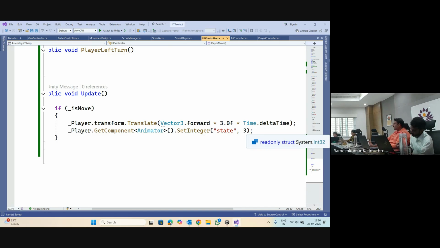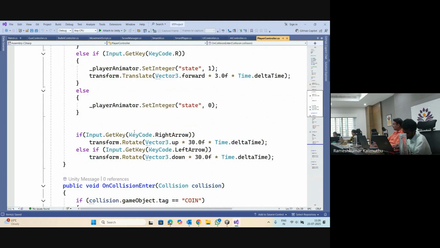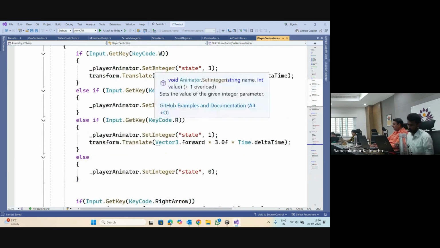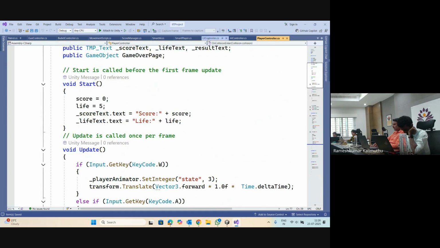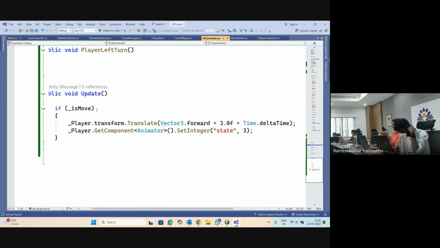Because all the other collision code is there with the player, that will work as it is, but only the movement you are going to control through the buttons. Everything else is already there in the player controller. You don't need to worry about the collision, reset, everything. But this movement was happening based on the W key and A key that you attach inside your input controller, UI controller, under the button key. Now you know this, right?